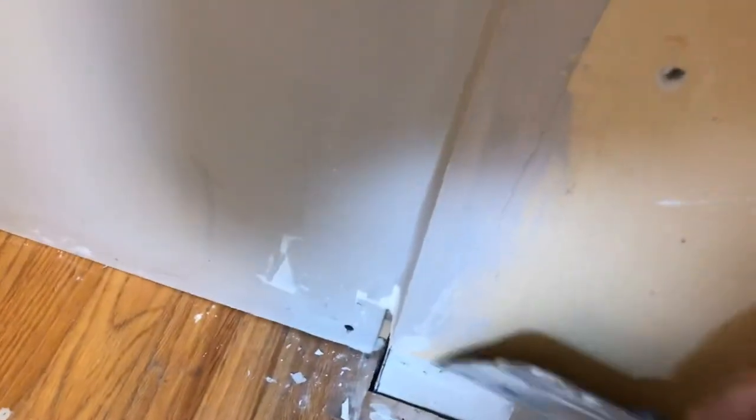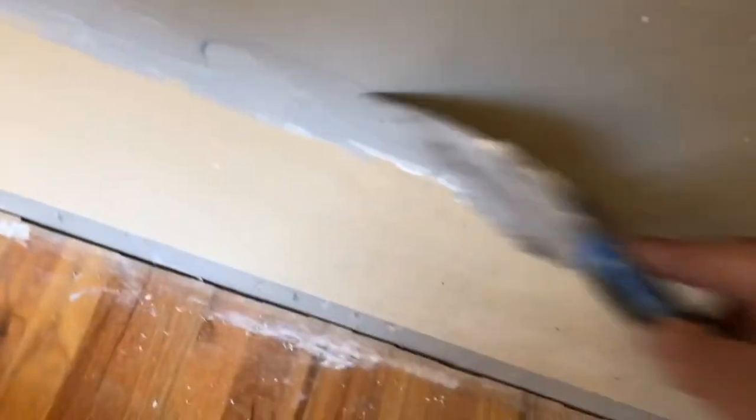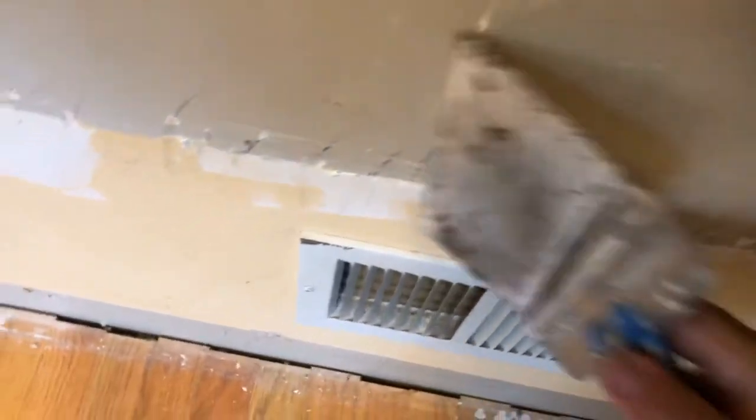Alright, after going and taking out all the nails, do have some damage here. You want to take a knife, go around and scrape, go all the way around the room, and make sure you get all the nails out. Make sure it's flat everywhere. Alright, once you get it all smooth, break out all these pieces here. Go around the room and scrape. It's okay if you mess up the wall a little because you're going to be compounding over it.